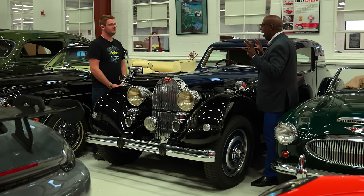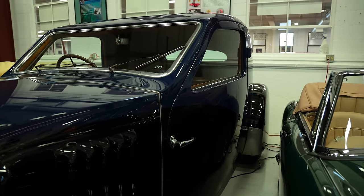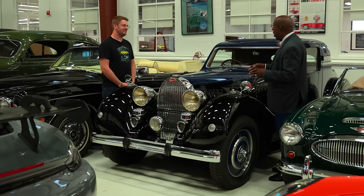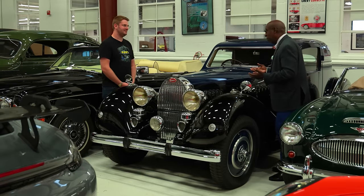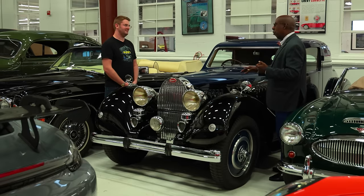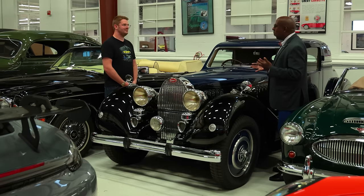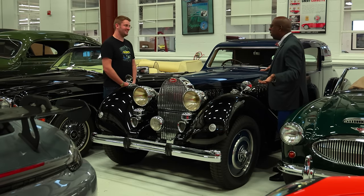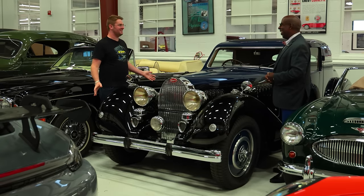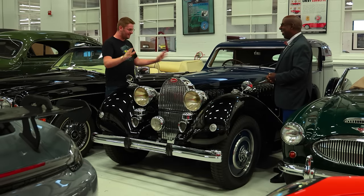This is a car that drives exactly the way the technicians in Molsheim built it in 1936. People in the Bugatti Owners Club take these on tours across the United States and across the Alps — these are cars meant to be driven. You can drive this car on the highway today; it's not the most fun on a highway because you want a curving road, but it's capable of 70 mph. A car built in 1936 that you can use on the street today without being afraid of traffic — that's pretty remarkable.